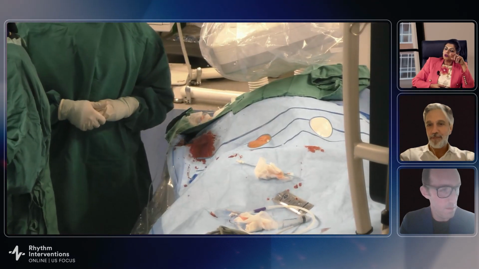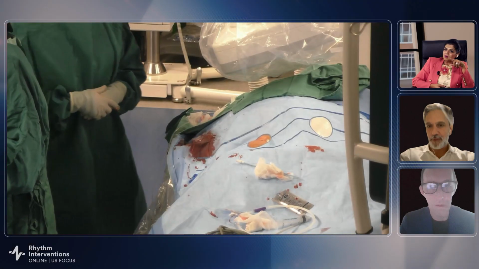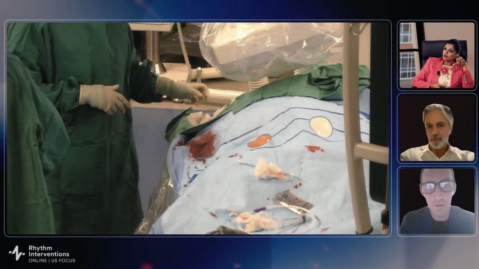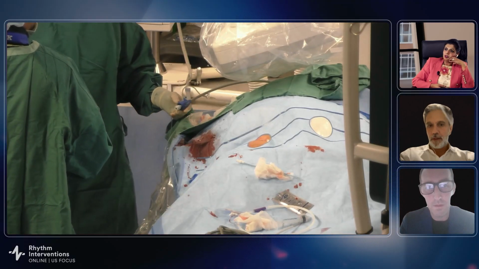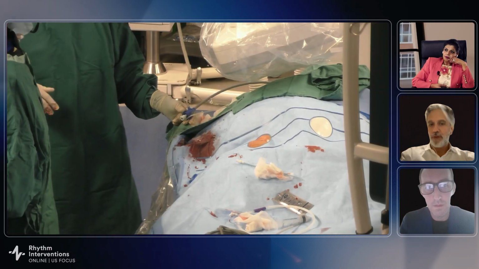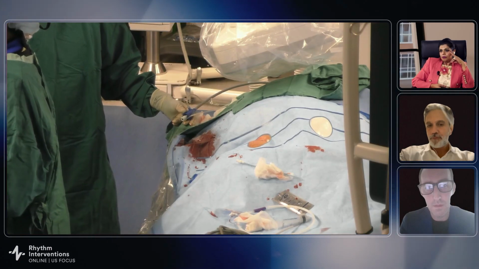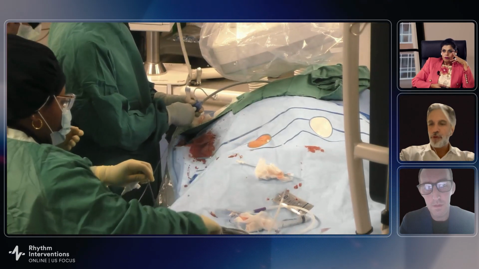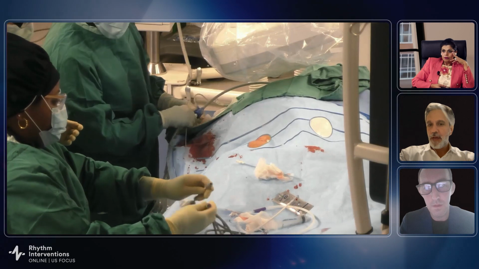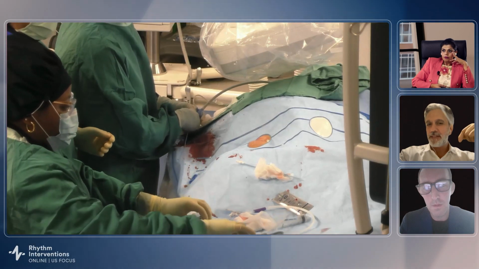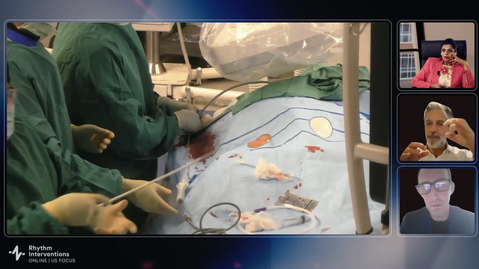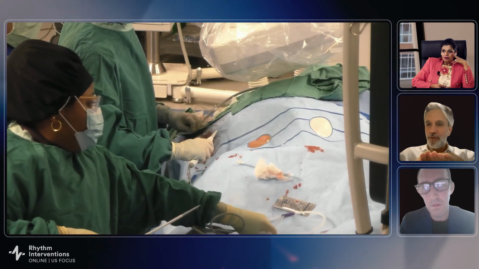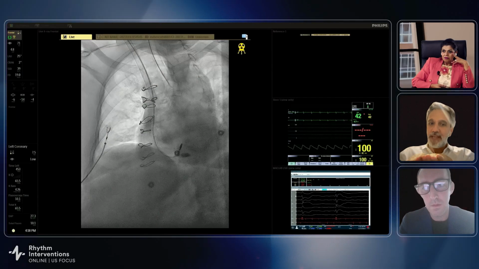Can you walk us through your sheath? What's your vascular closure strategy? How are you getting hemostasis? For this one in particular, we did the figure of 8, but we're using a lot of Perclose, 1 or 2 Percloses. I feel like in the neck, the figure of 8s helps also because there'll be a decent size opening. And if you do a figure of 8, it helps the skin heal.